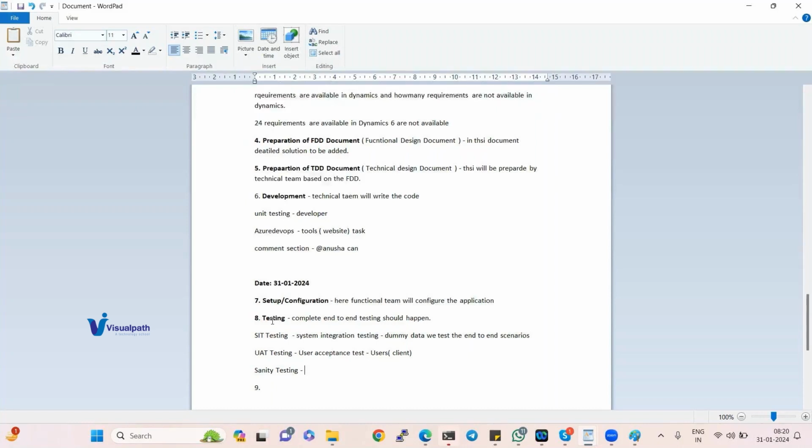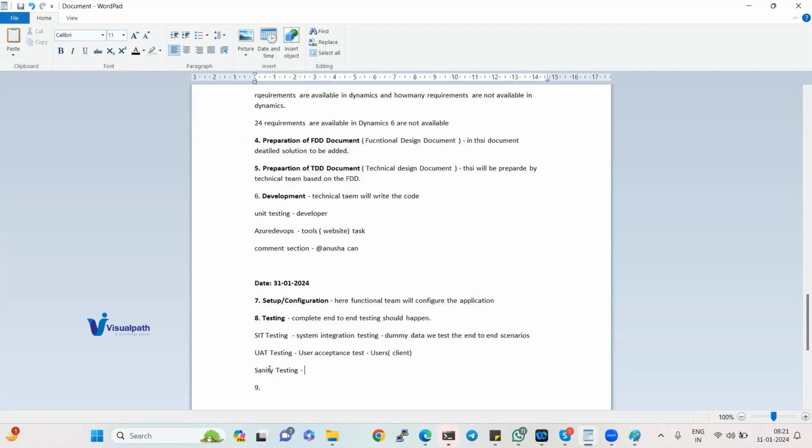My question was, what will be the timeline for this testing, and what will be the range of work for this testing person? Because if the implementation team is hiring a functional consultant, he or she will be doing the SIT testing before the implementation, and also the sanity testing for the customers.